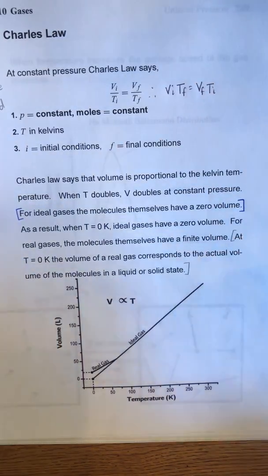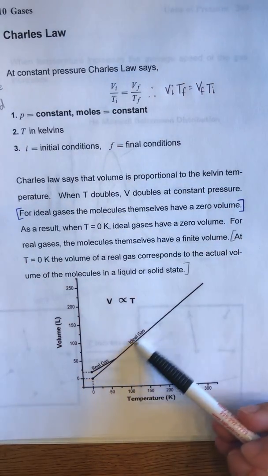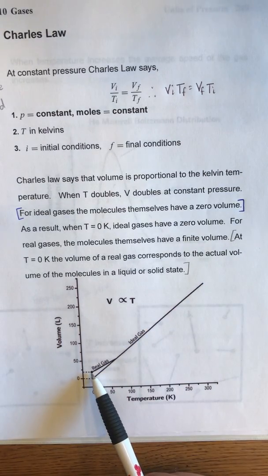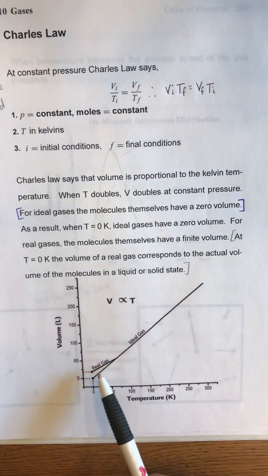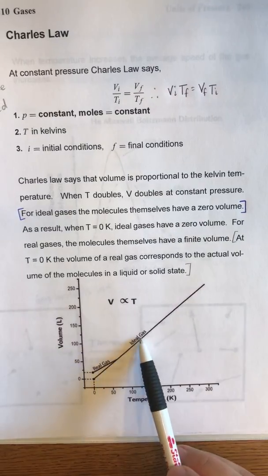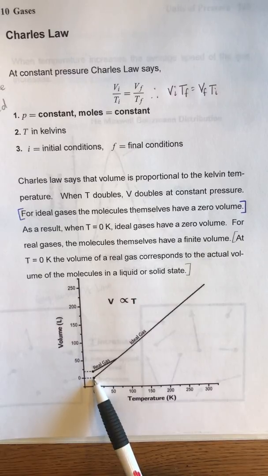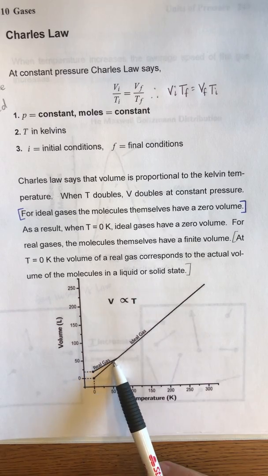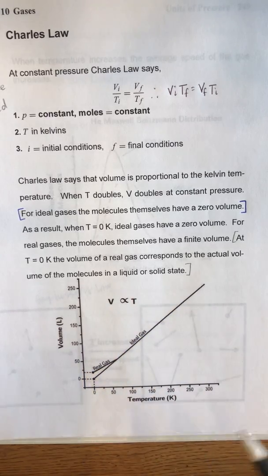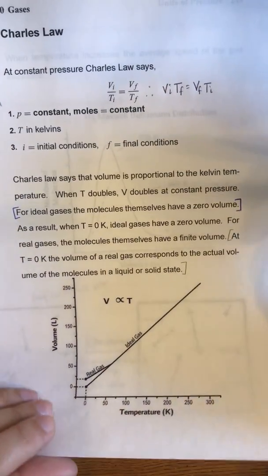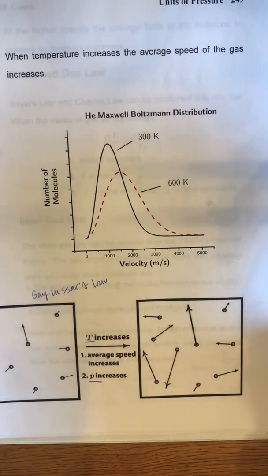If you look at this graph right here, he's trying to show you that as temperature goes up, volume goes up. Now this is of an ideal gas, and you can see this little line right here where it says real gas. The reason is in ideal gases, we assume that they have zero volume. Well, think about any gas. The particles of that gas, even though they're small, are going to have volume, so it's not quite as straight of a line. But as far as Charles goes, know that they are directly related. They do what the other does.